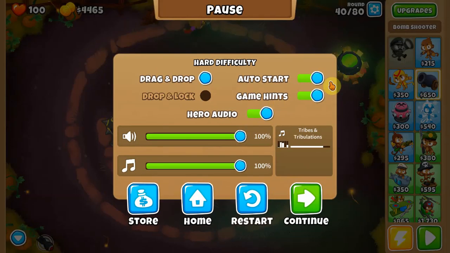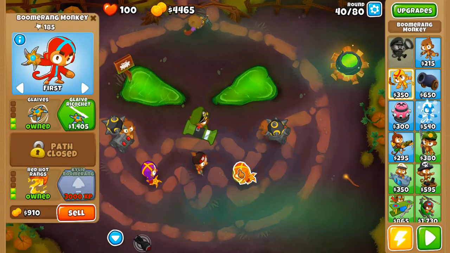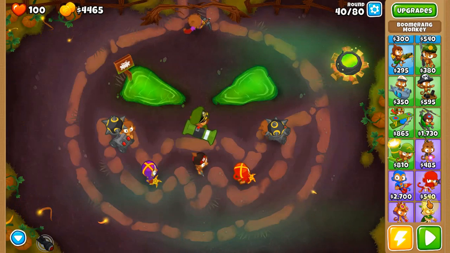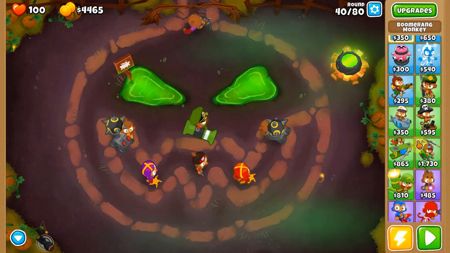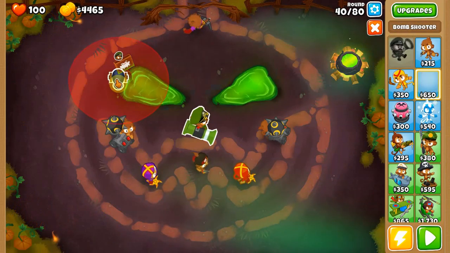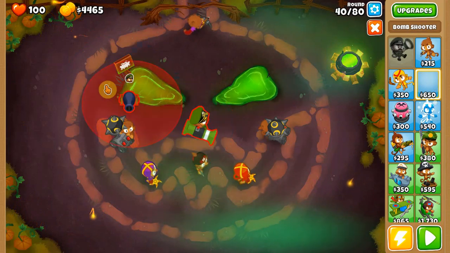Yeah, cool. Alright, auto start, yeah. Auto start. So, I need to get some more monkeys right now. I need to get a lot more monkeys. Some like bombs and stuff. Yeah. Hey, nice.